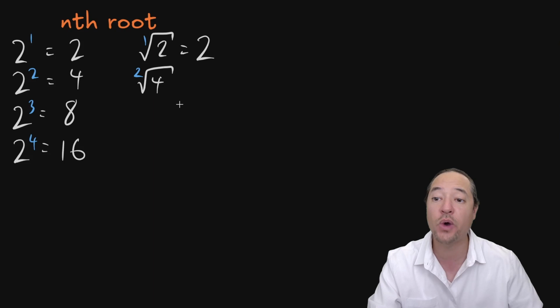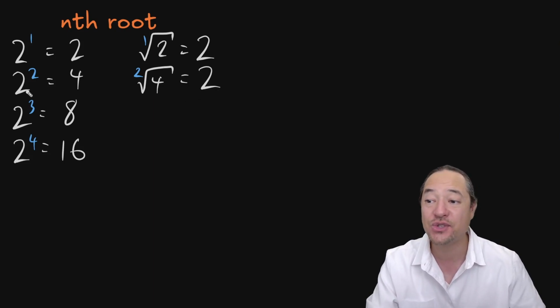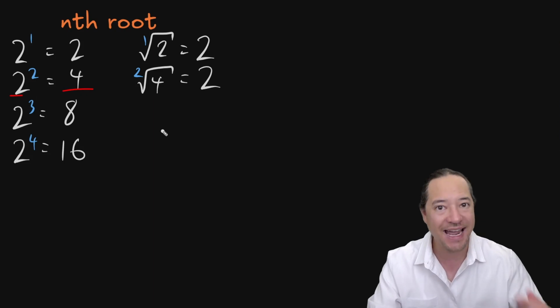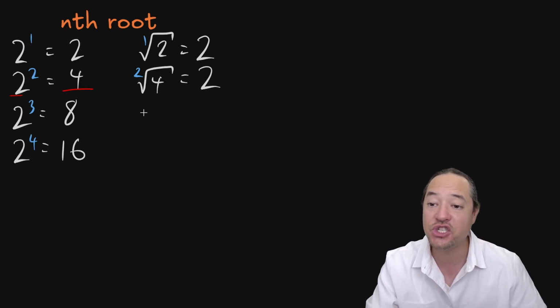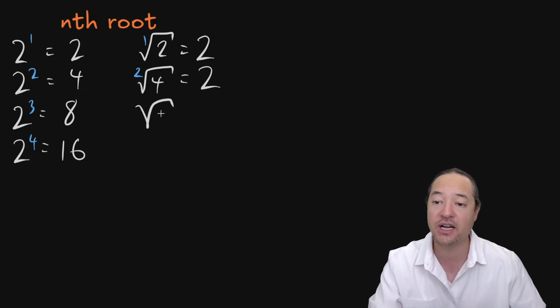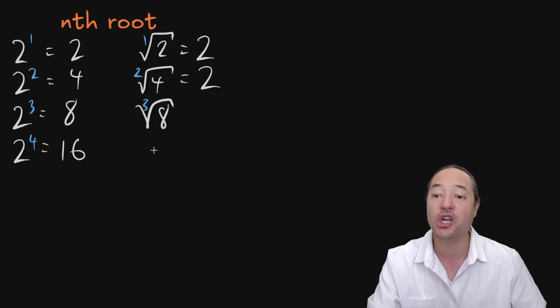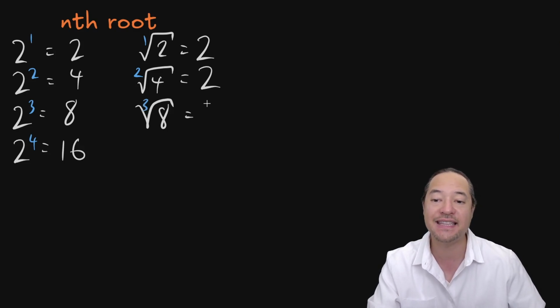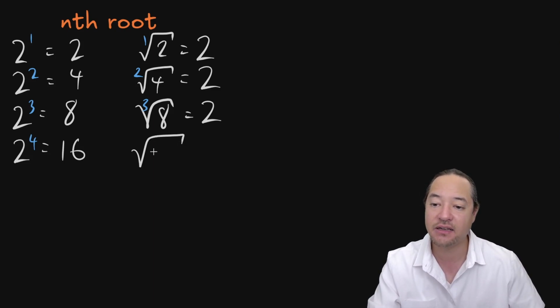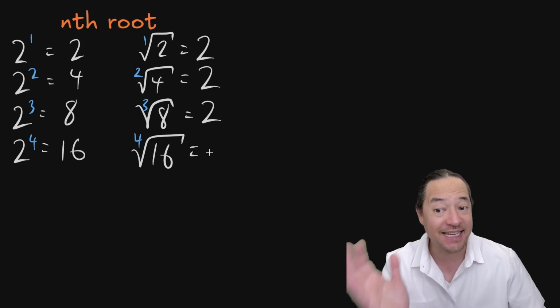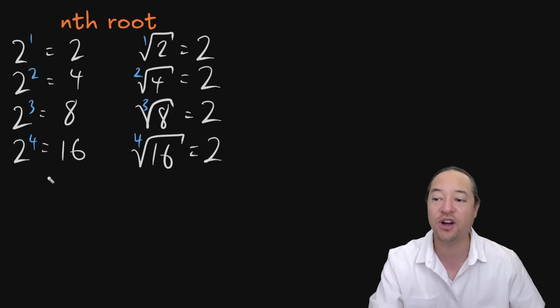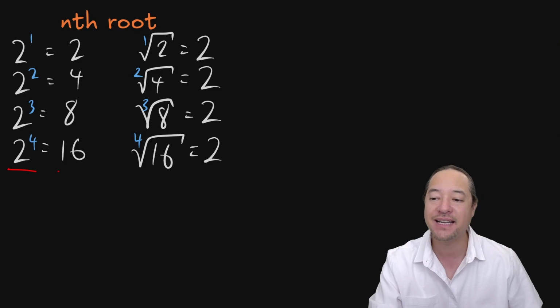Okay, so what if I try now taking some root of 4? I'm going to take the square root of 4. What am I going to get? Well, now I get 2, right? Because 2 squared is 4. That's the idea. Let's continue to generalize this. Let's take now a root of 8. Let me take the cube root of 8, and this is going to give me 2, right? Because 2 cubed equals 8. And finally, I could try taking the fourth root of 16, and guess what? This is going to give me 2 because 2 to the fourth power equals 16.